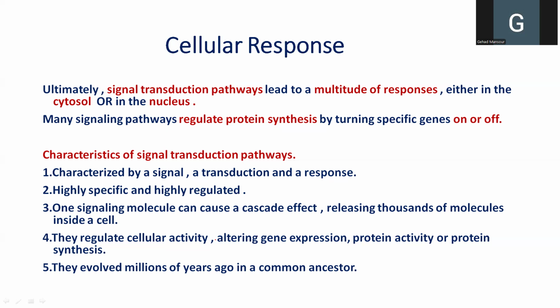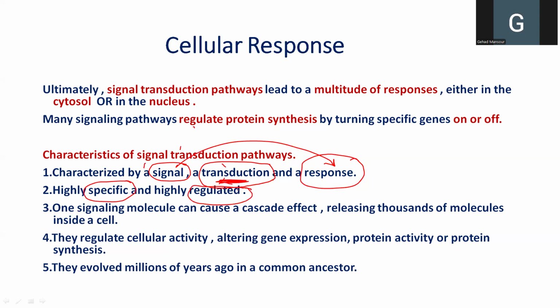What are the characteristics of a signal transduction pathway? This is very important. First of all, as we saw before, there is a signal, or a signaling molecule, or a ligand. And then there is the conversion of the signal into a cellular response. The conversion of the signal into a cellular response is a series of biochemical steps called transduction. Of course, another important characteristic of the signal transduction pathway is that it is highly specific and highly regulated.